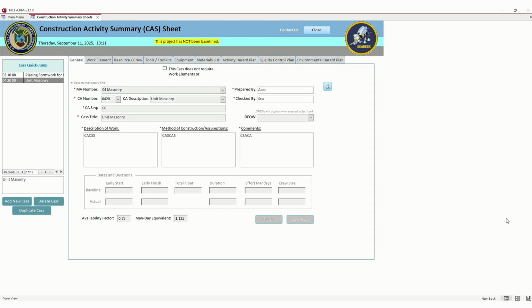But then you can also say whether it is quoted, on order, received, issued, what date it got on station, whether it is a long lead item, whether it is part of our 30, 60, 90 requirements.